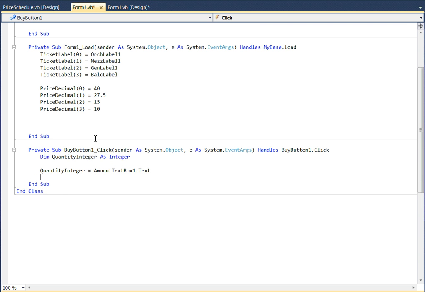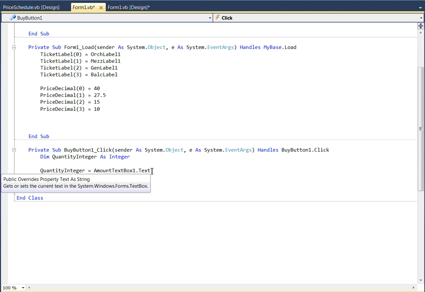I have in the past seen a lot of people using text boxes in calculations. I'm going to have to take this amount and multiply it by a price. That is not a good form, a good way of handling computation. I never use a text box in addition, subtraction, multiplication, division. You can get away with it sometimes, but it also leads to some problems, and it is definitely considered bad form to do that in the programming world.